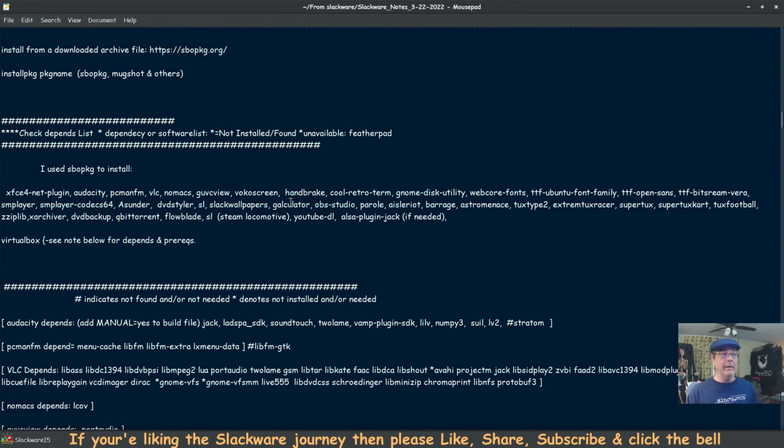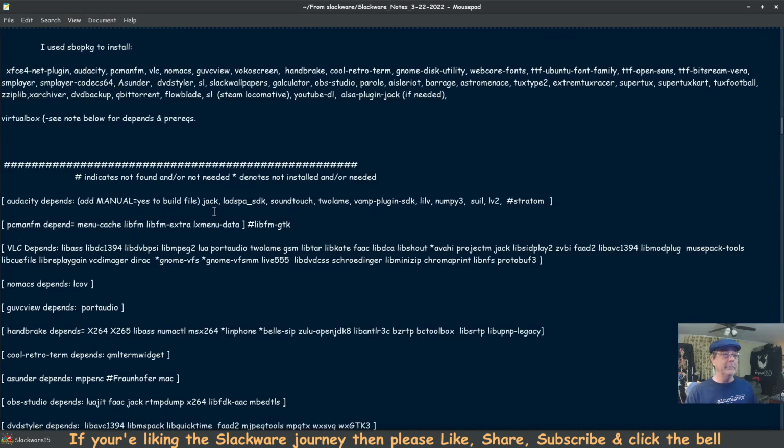We went over installing using the utility called install package, and we installed sbopkg. And I don't think we installed Mugshot, but I'll show you how that was done. Now here, this is one of the most valuable parts of my notes, if you ask me. I give you a list here of every software that I've installed without problem, and everything works. Even got my Times New Roman fonts, got the Ubuntu font family, Handbrake, GUVCView, OBS, and it's running right now.